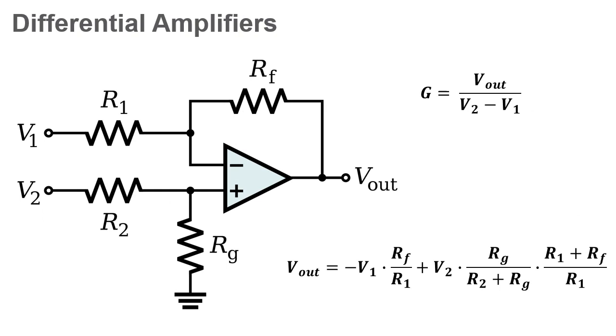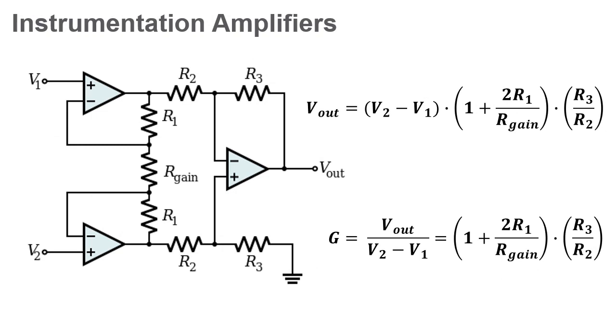Differential amplifiers. A differential amplifier amplifies the difference in voltage between its inputs. This makes this type of circuit a subtractor. Inverting and non-inverting amplifiers are op-amps where one input is connected to ground. A differential amplifier is an op-amp where both input ports receive an input voltage. A gain factor is applied to the difference between the inputs.